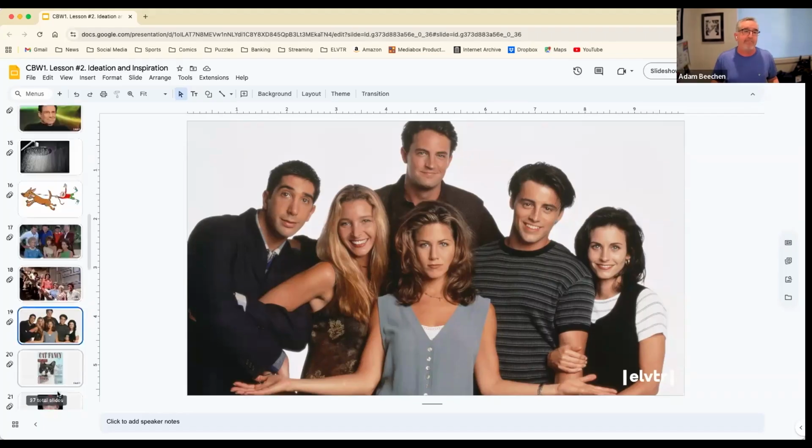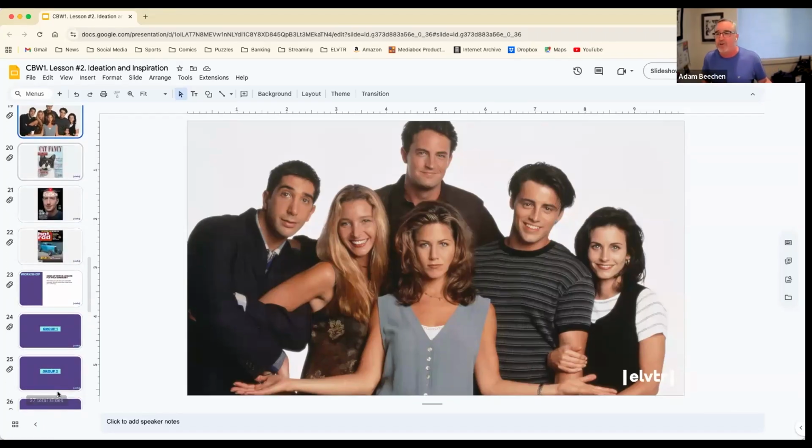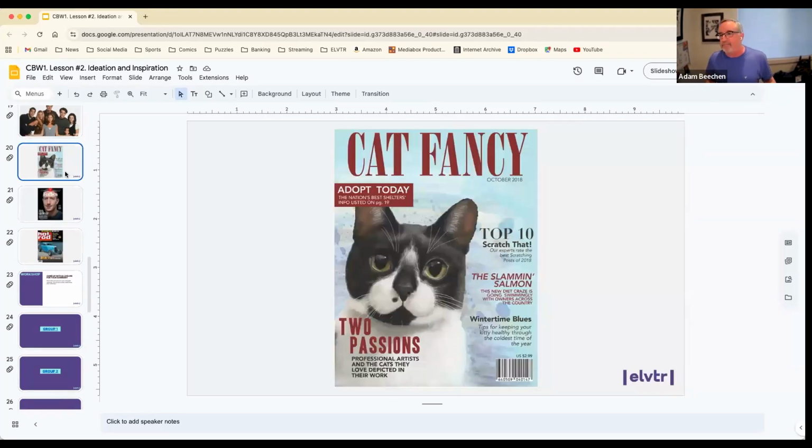And the 3 magazine idea suggests that you go to a newsstand, if there is a newsstand anywhere, maybe it's just online, but go to the websites or pick up magazines for 3 topics that you wouldn't normally read about or explore. So in my case, that might be Cat Fancy. I probably wouldn't read an issue of Cat Fancy, whether it was online or in print. I'm a dog person, so that's probably a good choice for me.